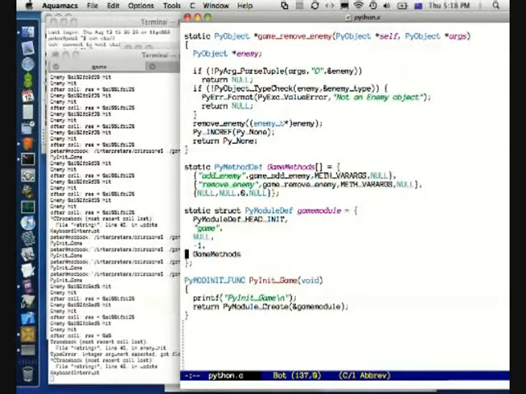So the game module basically just has a name and then a couple of other fields, and then it has the methods. So the initialization function gets called from the main method, and that says create a new Python module with these parameters, and then register those methods so that they are visible in the module. Now, normally in Python, if you want to use a module, you have to do import and then the name of the module at the start of the file.